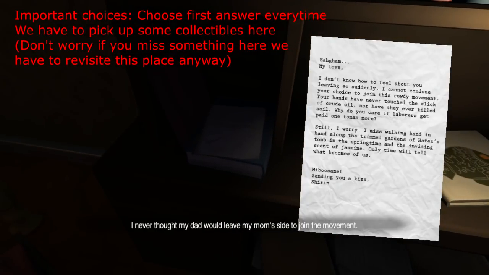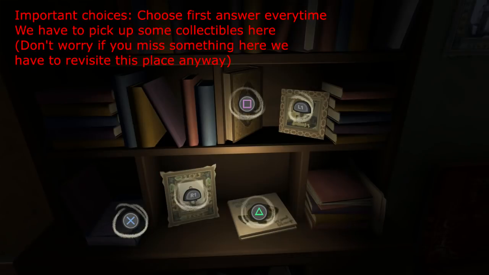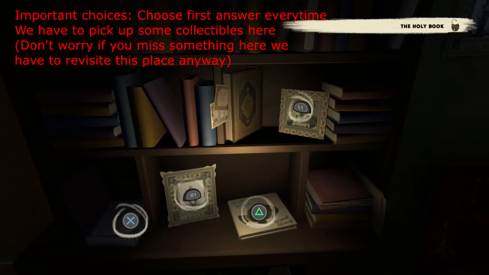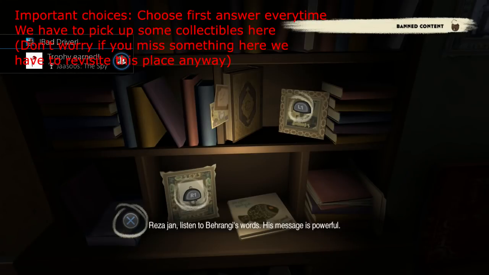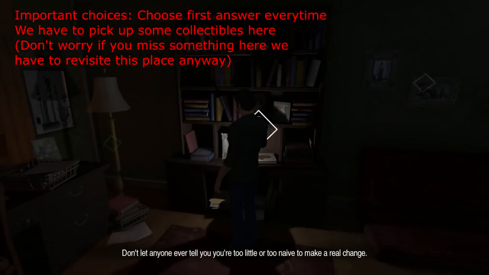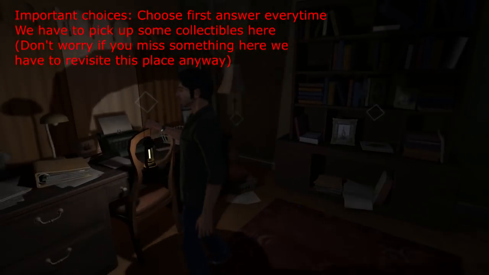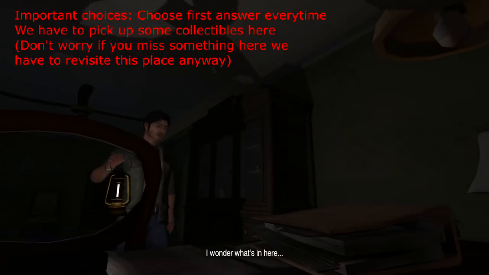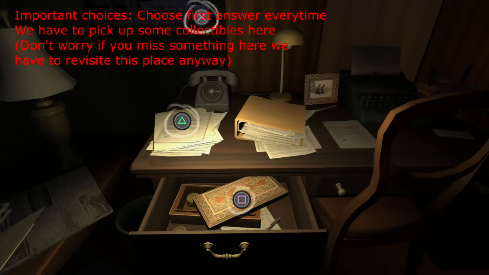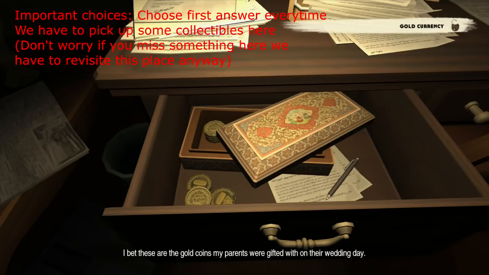I never thought my dad would leave my mom's side to join the movement. I wonder if there's any money left in this Quran from Nord. Hey, lucky me! Reza jan, listen to Behrangi's words. His message is powerful. Don't let anyone ever tell you you're too little or too naive to make a real change. I wonder what's in here. I bet these are the gold coins my parents were gifted with on their wedding day.